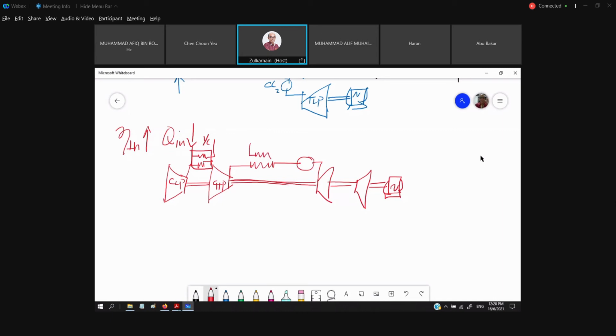Right? So before entering the second turbine, low pressure, we are going to have reheat. And because of the reheat process, the exhaust gas temperature is going up. So what are we going to do? We are going to make use of this exhaust gas temperature or heat in order to heat up the air after the compression process. So this is our heat exchanger.